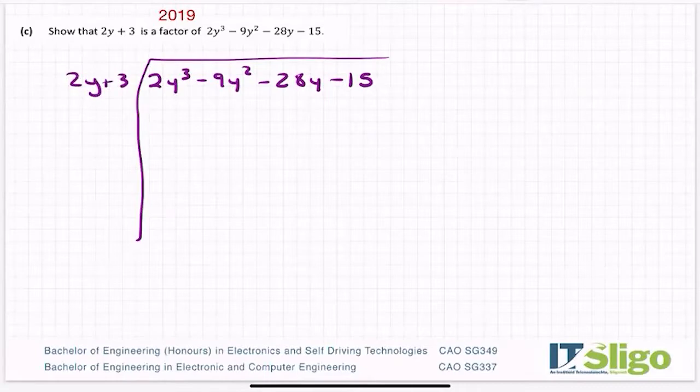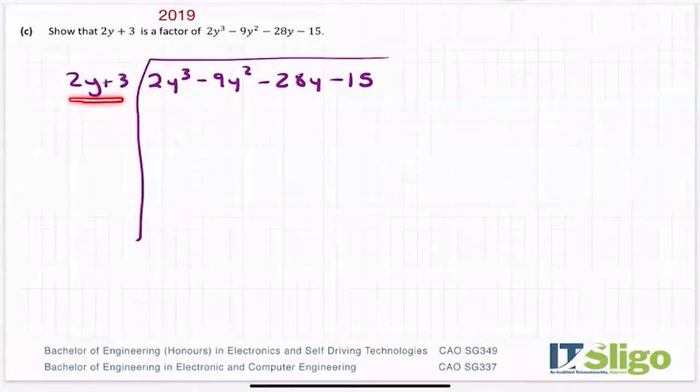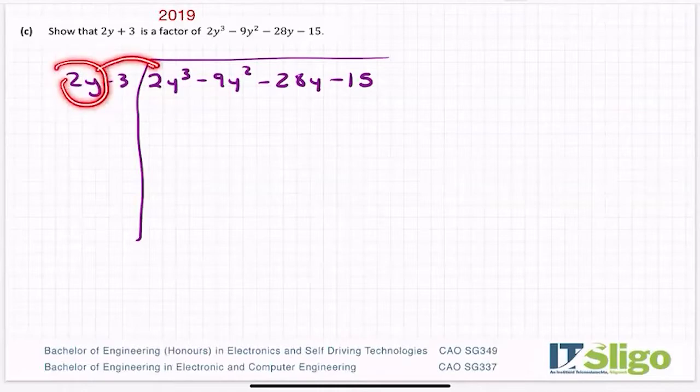Okay, so long division. It's too hard to cope with both terms, so we look at the first term, and we compare that with the first term here. So in other words, by how much does 2y divide into 2y cubed? Or maybe an easier way of thinking about it is, what must I multiply by 2y to bring it up to 2y cubed? Because I would like to cancel the y cubed terms when I do this.